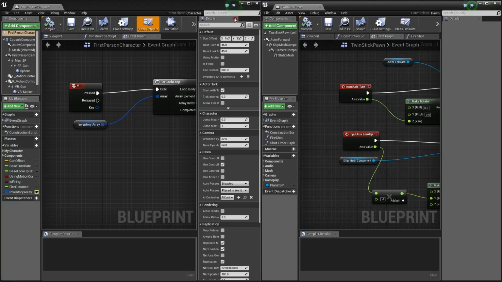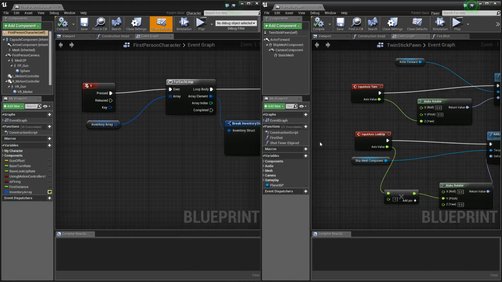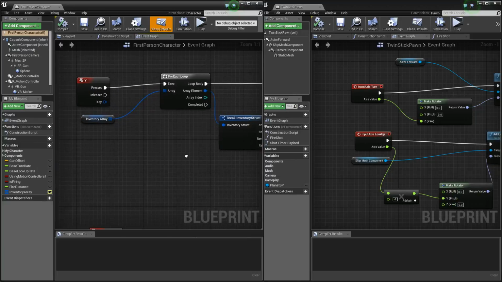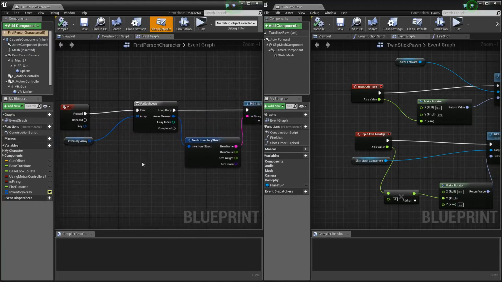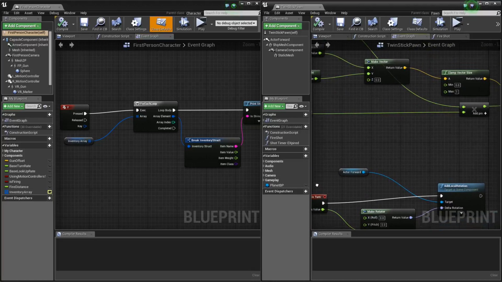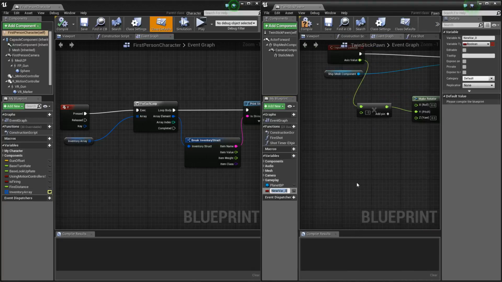Here, let's get rid of those panels so we can see a bit more. Okay. Essentially what we want to do is move all of this stuff from here into here. Well, I guess not all of it, but you get what I mean.